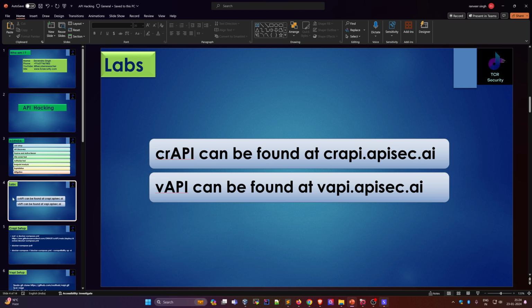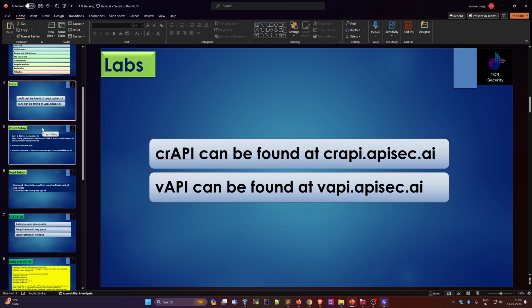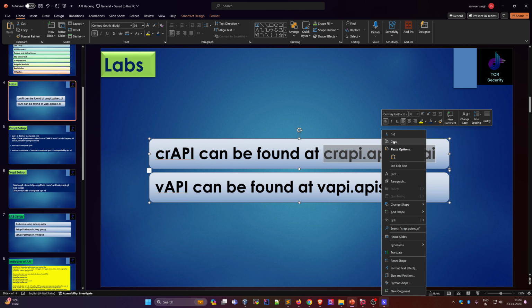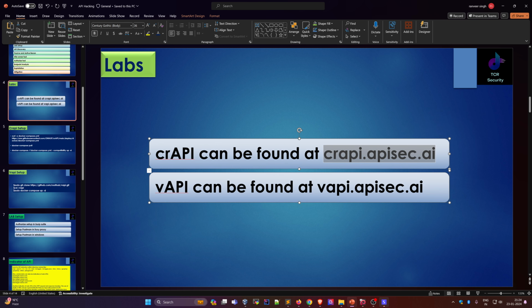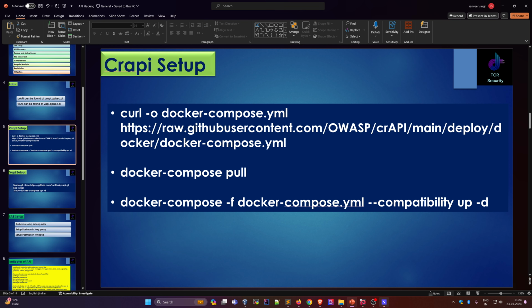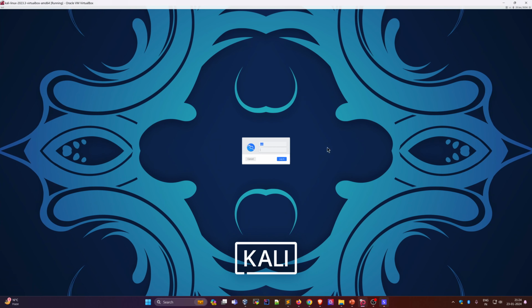You can use this, and we can also create the labs on our own. Sometimes bug hunters or attackers can DoS these websites, and then they will not work because of that. So we can also create our own labs. So how can we use this? Okay, let's create the labs on our own.